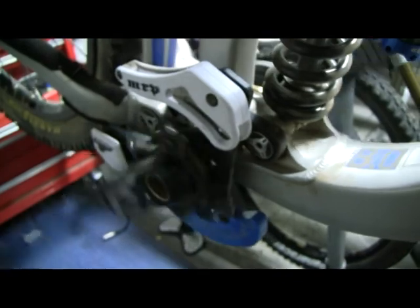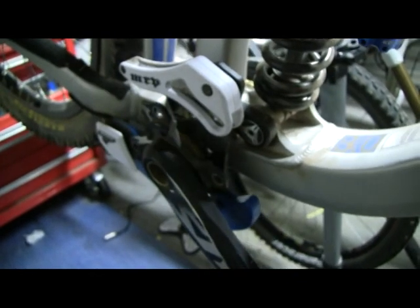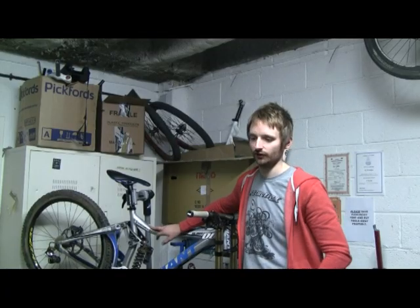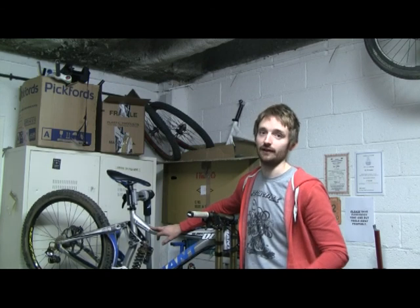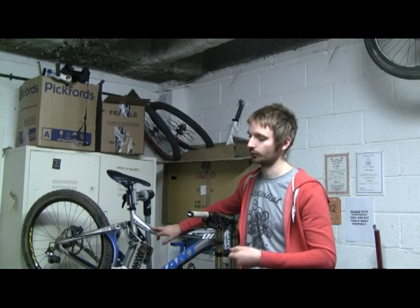The pedals are a bit chewed up now thanks to the rocks. I also managed to pull the chainring off — I had a big-ish crash and lost two chainring bolts. I had none with me because I needed a very low profile one for the Glory, so I just torqued the remaining two up and halfway into the last day I snapped it off. So I need to replace that as well.